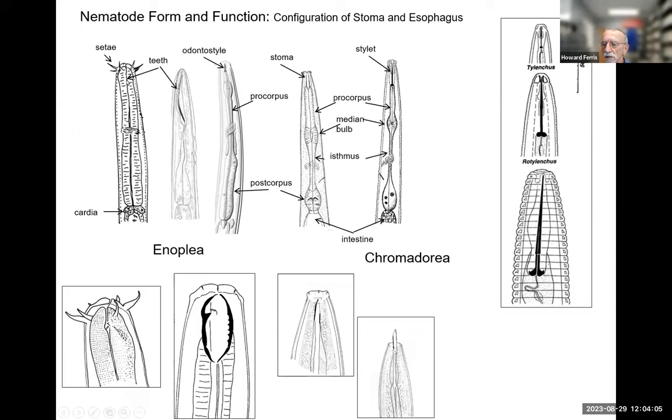Here's an interesting one, and it's a larger picture of it below here. There's a tooth here, and it looks like that would be difficult for this nematode to ingest anything very large. In fact, what happens is it opens, these parts of the anterior part of the mouth fold backwards, and so the tooth is exposed, and it can just ingest whole nematodes that will be ripped against that tooth. And of course, I showed you this specialist predator with a large, in this case, dorsal tooth and small teeth that act like rasps that tear up the cuticle of the organism being ingested.